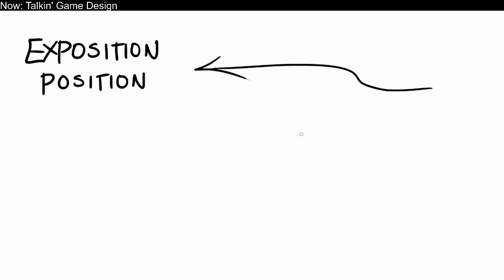Let me teach you a concrete way to think about it. I'm not going to say this is a good way to think about it. I'm just saying that it's a way that can help get you on your feet if you're kind of lost in a maze of what should happen when. The role of exposition is to make the player want to play the next part of the game. So the only time that you should ever tell the player something is when it's going to make them want to play the very next part of the game. It's that simple.